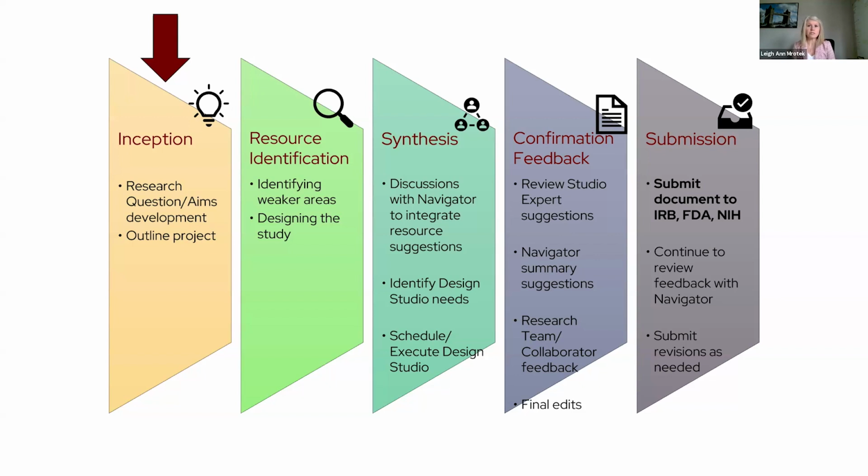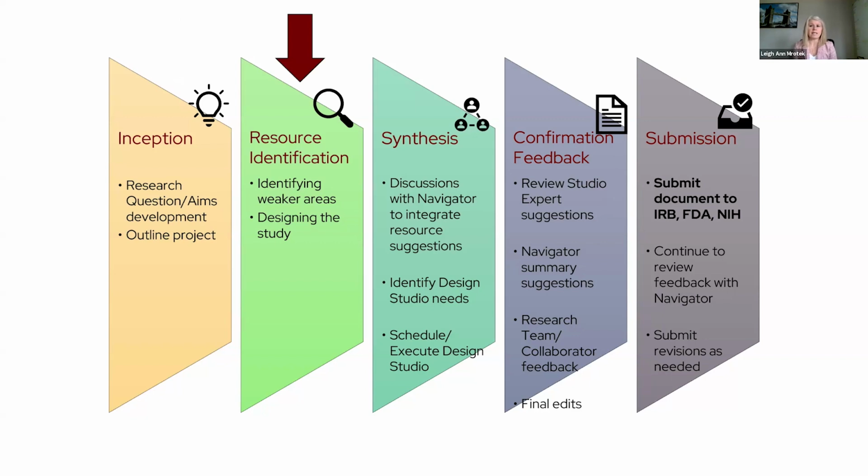There might be special interest groups that they want to be involved in, and this would allow the investigator to conceptualize the whole research plan. Even in this stage, others may come to us with a specific aim statement or a short paragraph about what they want to do, in which case we can start to outline the project that they're proposing and think about all the needs that the investigator has for the project. Next slide.